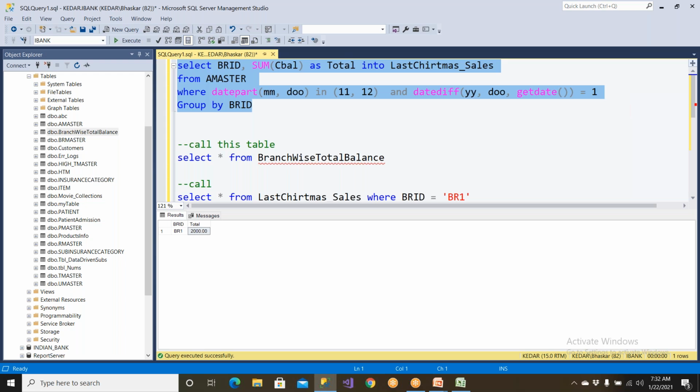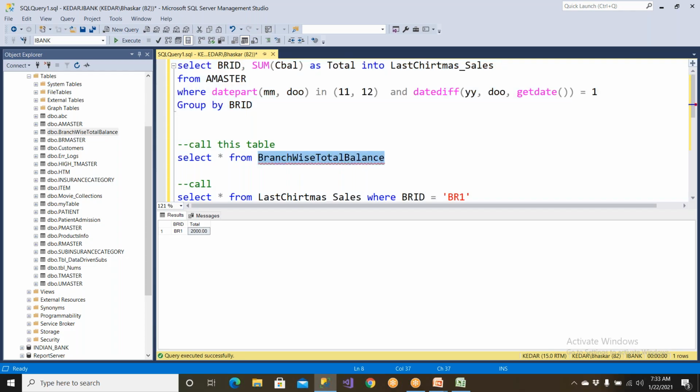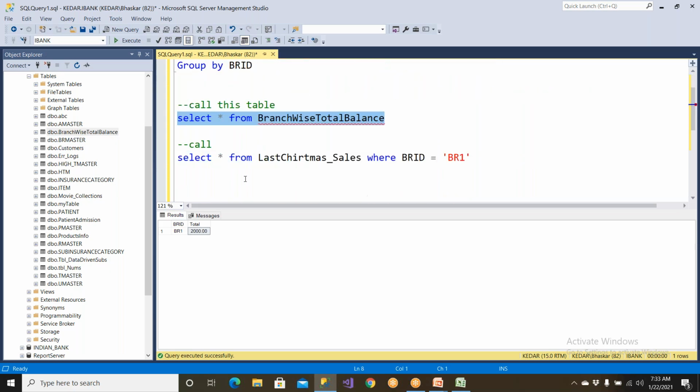Then the customer will definitely get irritated, and immediately he will call you and say completely bad things, right? He will not be happy with your development. So what do you do? You create one table, and this table you give to them. When they click on this button, the query will not get executed on the fly. This query will get executed instead. So if they want to have some other things, they will be able to see the data like that.